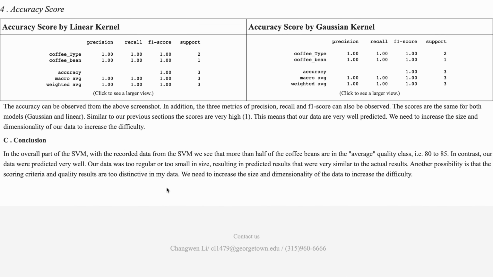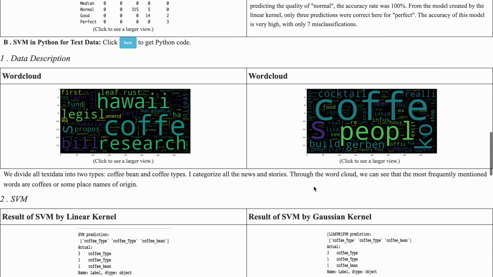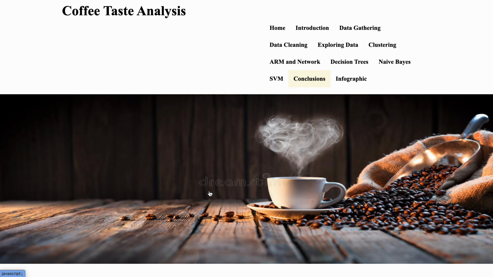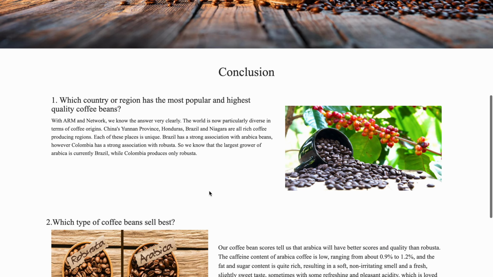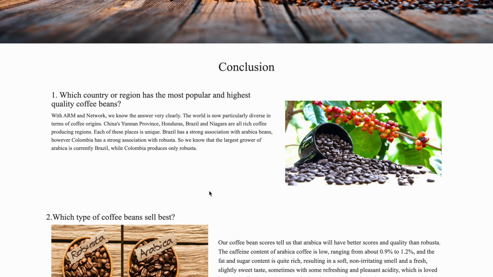The conclusion is that our data is too regular and too small in size, resulting in predictions very similar to the actual results. So if we want to build a better model, we need to increase the size and dimensionality of our data.